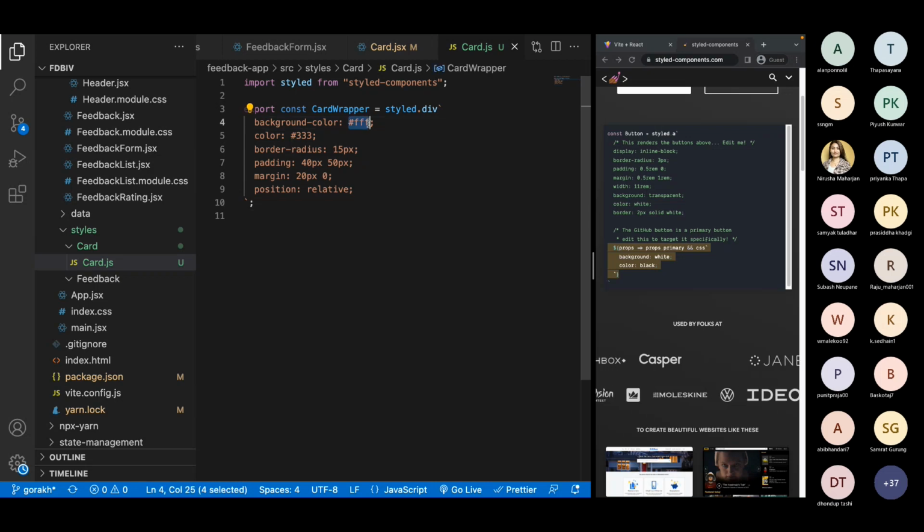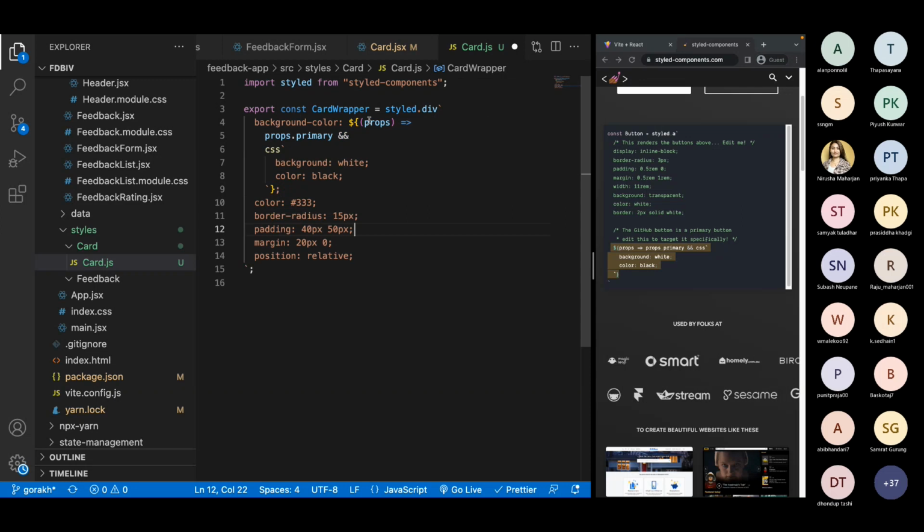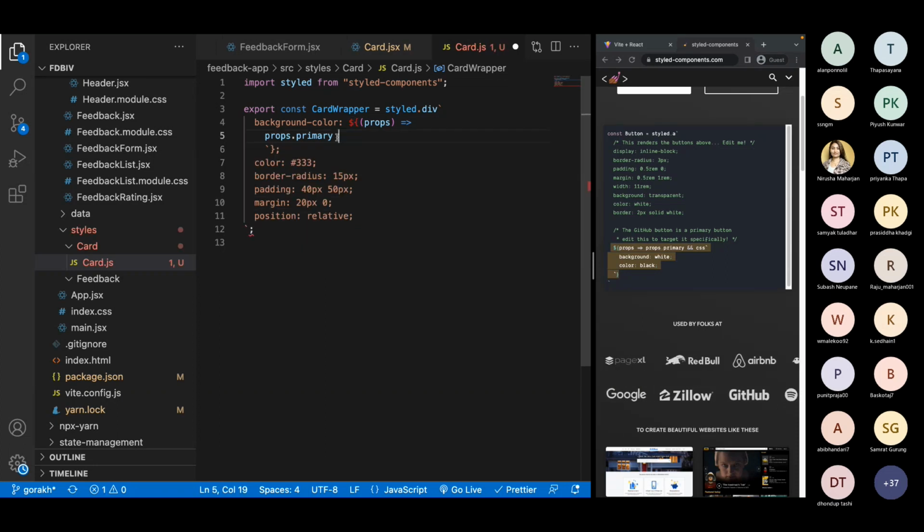Now we can use background color dynamically, if this is coming from props. Let me copy this code here, and I'm going to remove this and paste this. So we are accepting props, and we don't need to add the latter part.